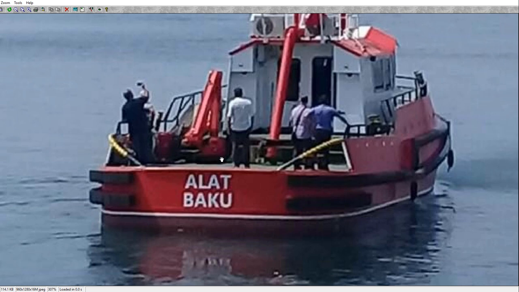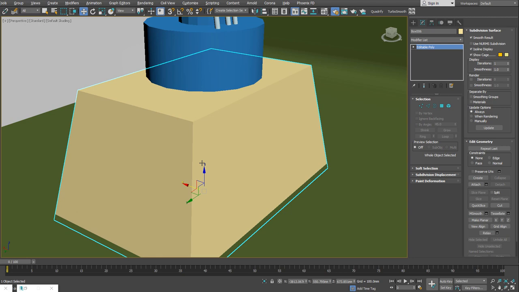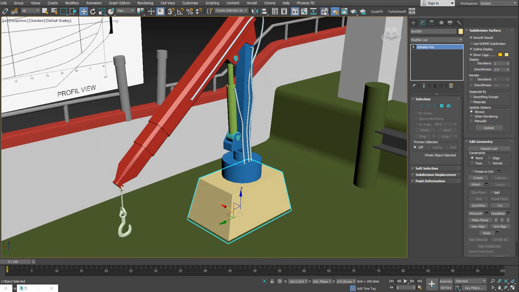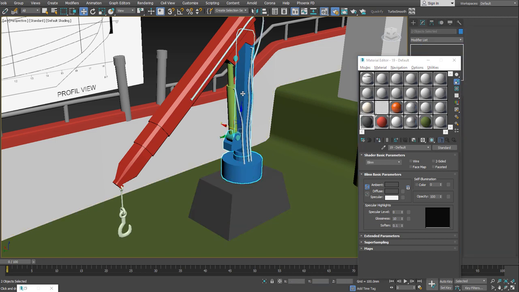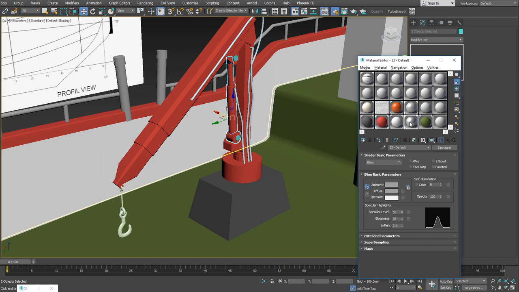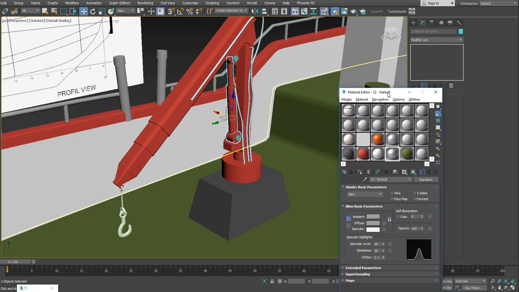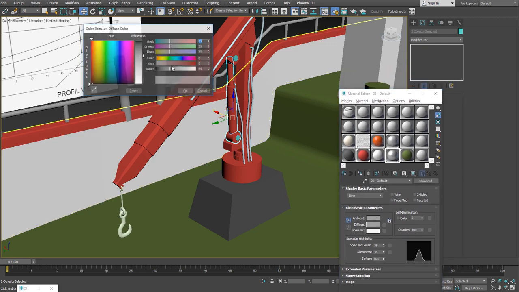So I guess lower part is black, but then all this is red. Just I need to create metallic for this. Let's see if it's metallic. Yes, let's make it blue for now.